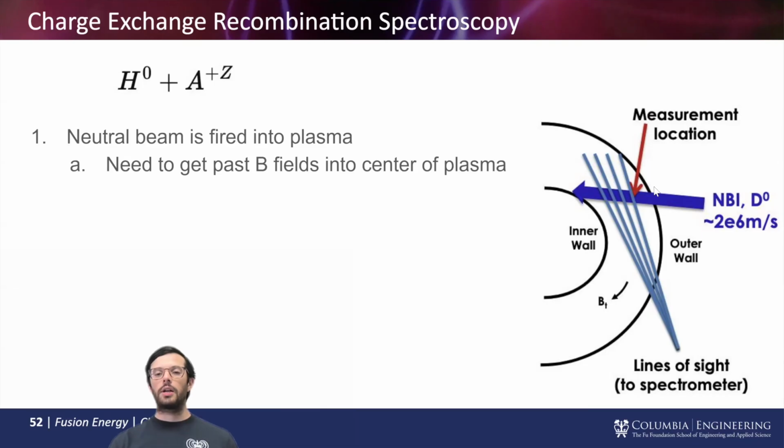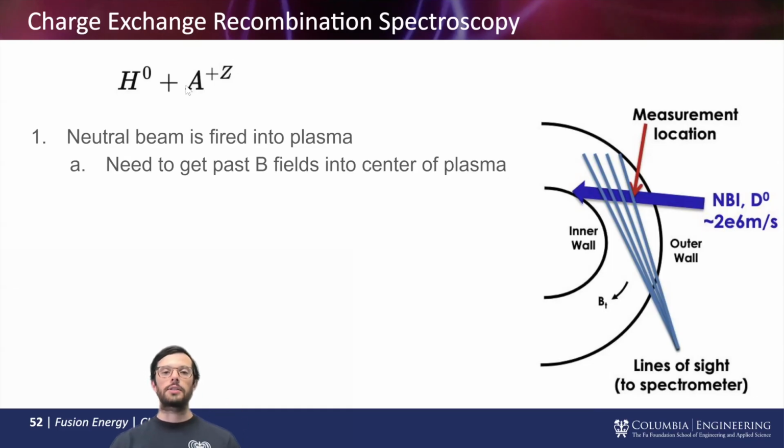That gets shot in, it's kind of injected around here. And then we have this line of sight, so we're looking at the light that's produced in this area. We're going to write out a little equation that goes step by step. So H0, this is our hydrogen. It's not charged, it's neutral. That's why it's called a neutral beam. So there's no charge. It's one proton, one electron. And we're injecting it into the plasma, and this is kind of our plasma gas. So plus Z, which is the ions in our plasma, so they're totally stripped of their electrons. It's just like, say, two protons or whatever.